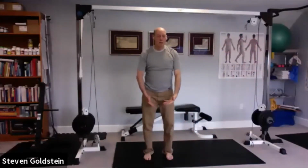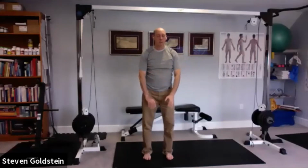As you breathe in, lift the hands up to the chest and come up onto your toes, and then breathe out, turn the palms down and push it back down. Let's do that twice more. Clearing the lungs.